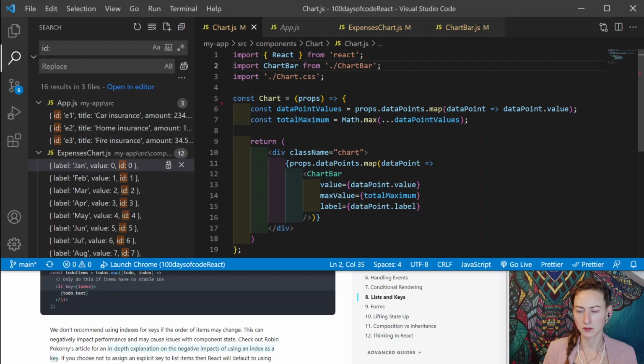Did I put key earlier on, or did I put ID? Line 11.